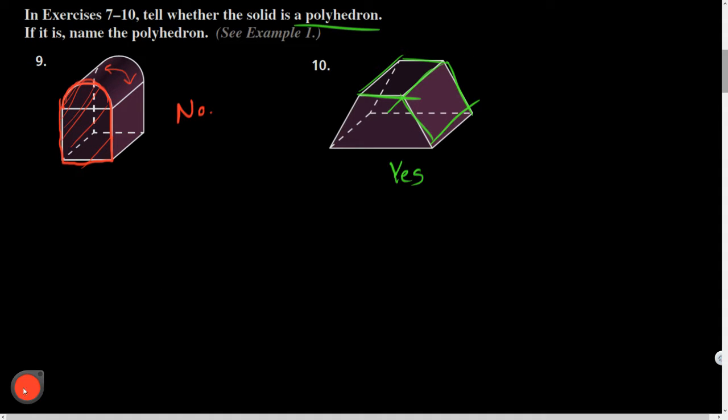Now the fact that this one is a polyhedron, is this a prism or a pyramid? What are your thoughts? So I see a trapezoidal base, and that trap is going to need to be one of my bases. So this also is a toppled over prism. I see two of those traps. So this looks like it's a trapezoidal, Zoidberg, prism right there.